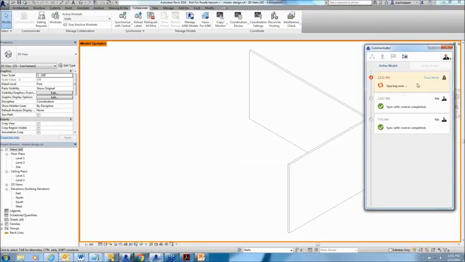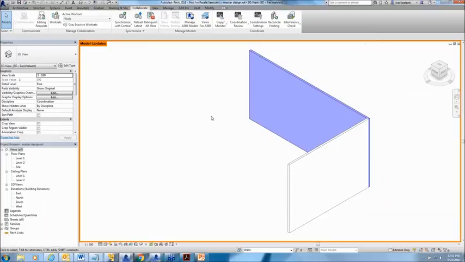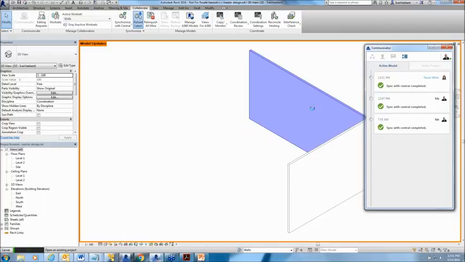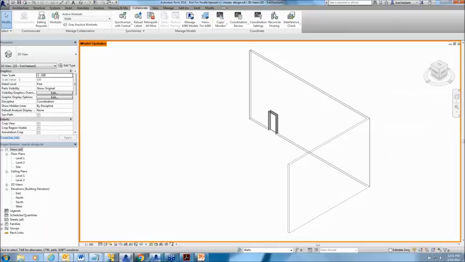And let's have a look here. So syncing now, Paula White. Once this is done, you're going to see that something is changing within this environment. Meaning that my local wall, that's what you see now, has turned purple. My local wall is different from what's on the central file. So I can just do a reload latest. That door is going to come in. I've seen it through the communicator, which you've just seen here, and I've seen it graphically within Revit. So that's the sort of follow-up and communication that we can have between different users in different locations, no matter where they are.